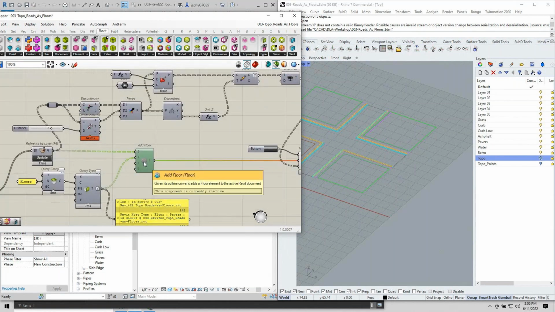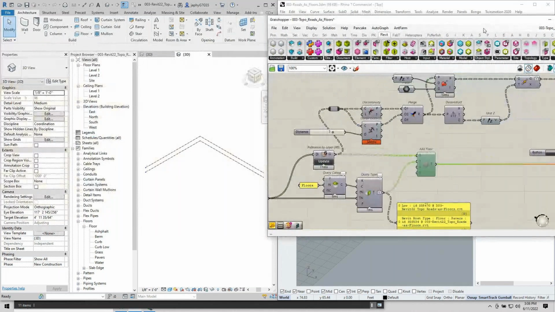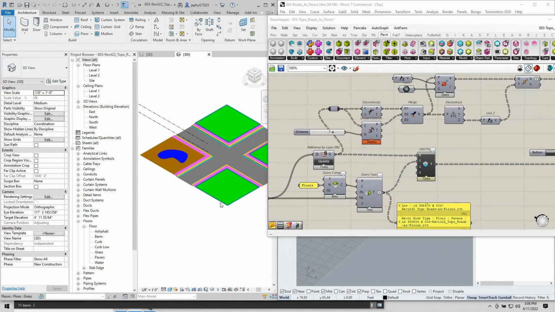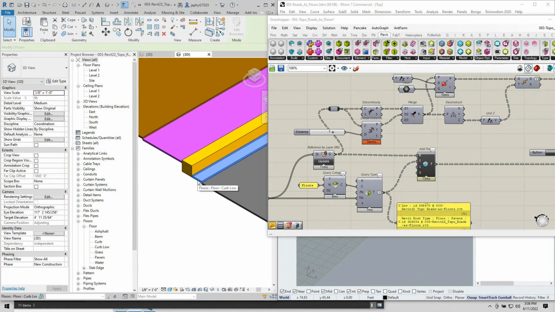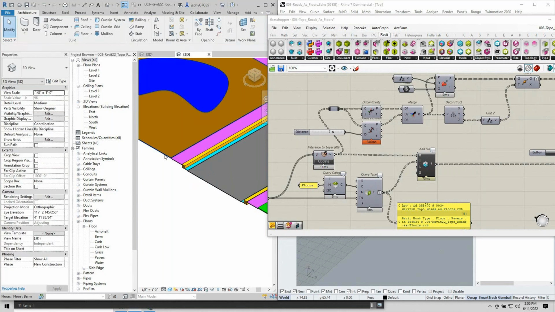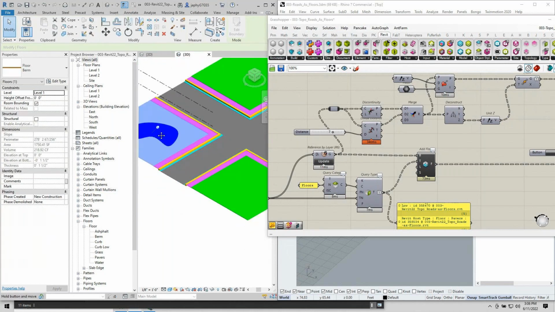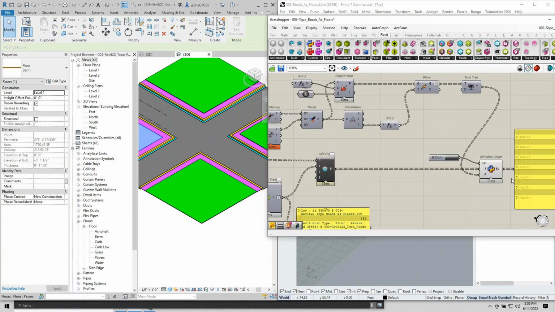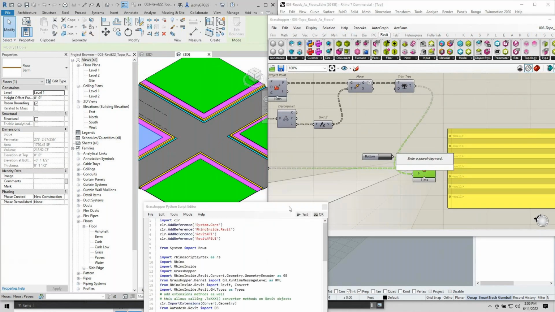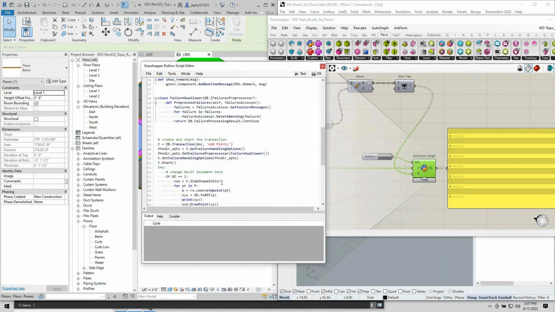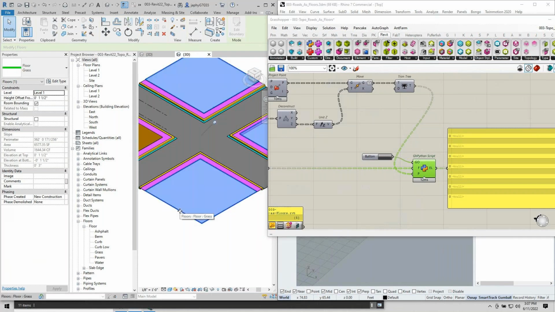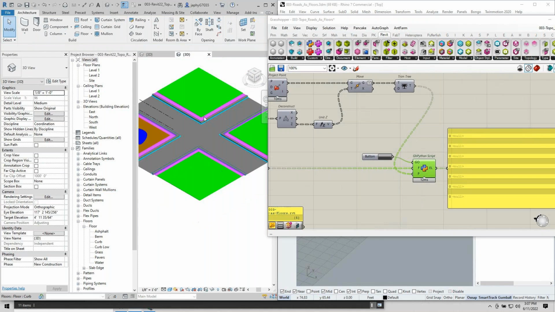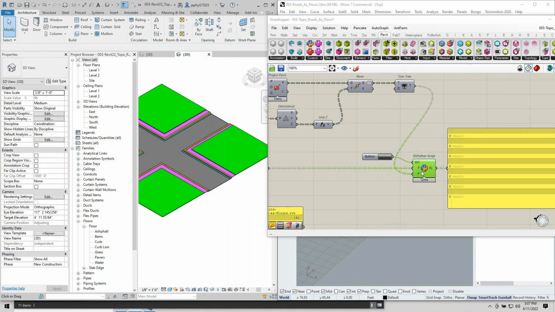So to get to the good part, I'm going to activate this, which is going to create our floors. These are all various floor families that represent the curb, the sidewalk, this little berm and water area. And then this Python script, which I hope we can get into a component as well, is going to add points. So it's going to pretty much do that, add point to floor. Let's go ahead and do it.